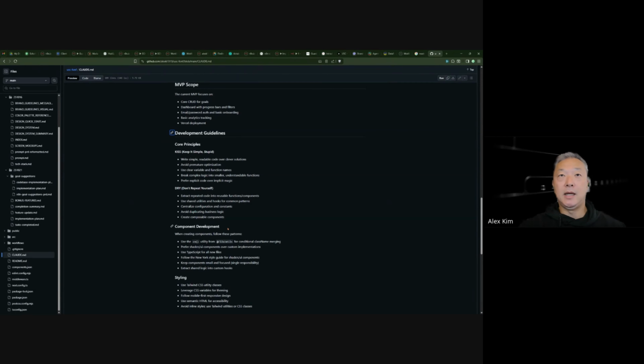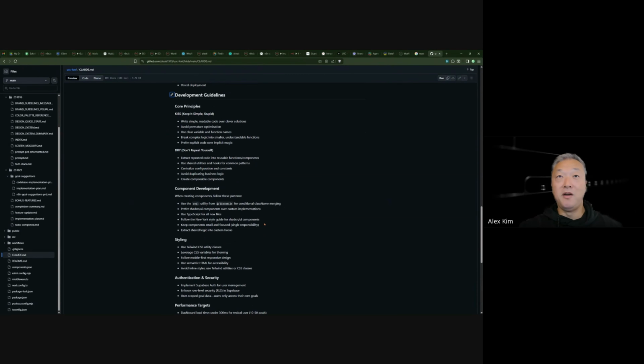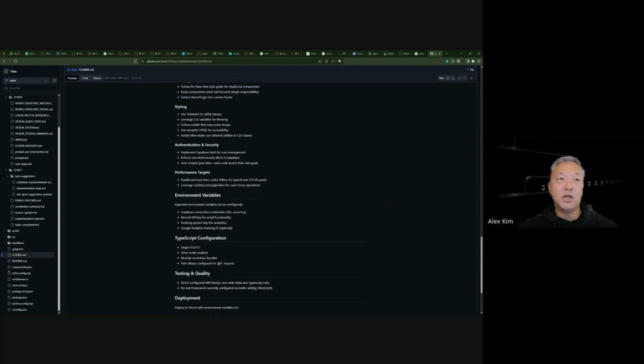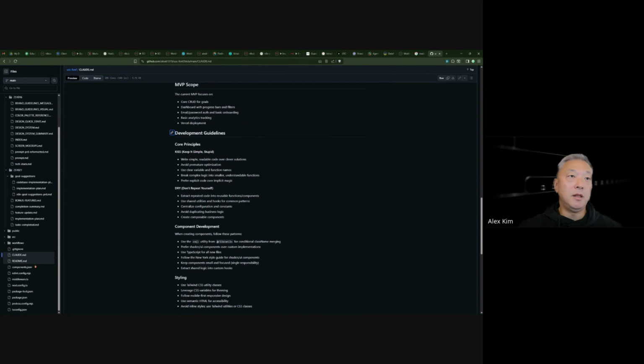And these are guidelines that I include pretty much in every single application I build, especially KISS and DRY, which are software development principles that have been around for a very long time. So this whole repository is for a pretty simple app, but it's a great starting point to understand how to set up your project in Claude Code or in any of your IDEs, whether it's Cursor or Visual Studio Code. So start with Claude MD, start with ReadMD, etc.